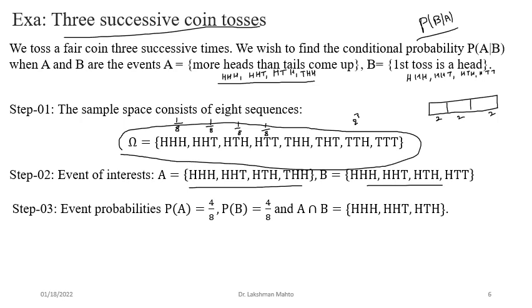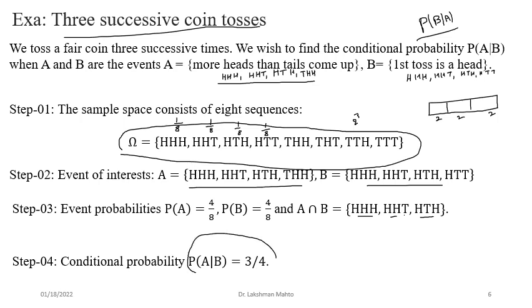So through that you can calculate the probability of A. What would be the probability of A? How many outcomes do you observe? 4 outcomes. So you have to add 1/8 4 times, so that's 4/8. That is the probability of A, and likewise the probability of B is 4/8. And how much of A is happening in B? I am calculating the probability of A given B. How much of A is happening in B? This is in A, which is happening in B. This is in A, which is happening in B. So what would be the probability of A given B? It would be just 3/4, directly calculated.